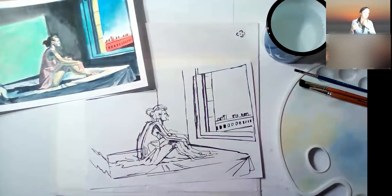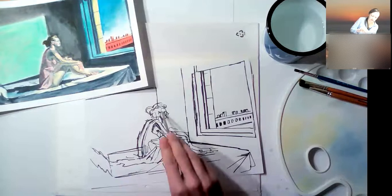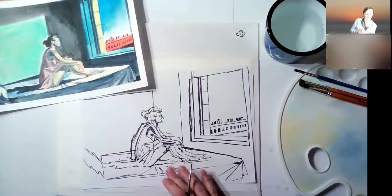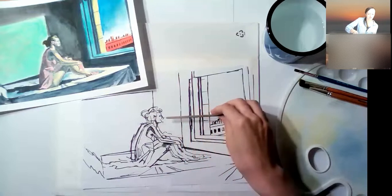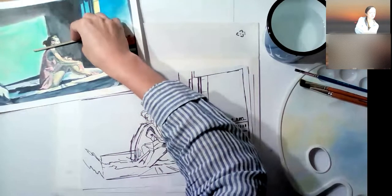But in all this complicated thing of creating a person, it's all the time checking where one point lives according to another point, vertically or horizontally. For example, the chin. If I put it lower, it feels maybe her head is going down. If I put the chin up, it's as if she's looking up. And then I just check horizontally where the chin is. Let's say the chin is where the back is starting.